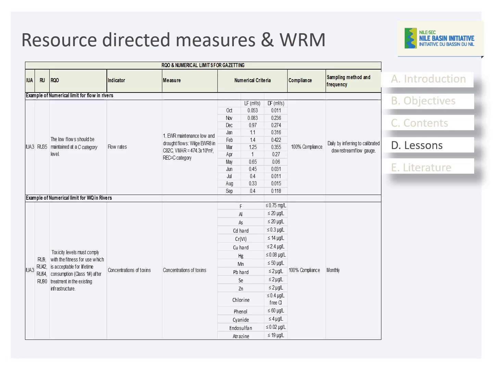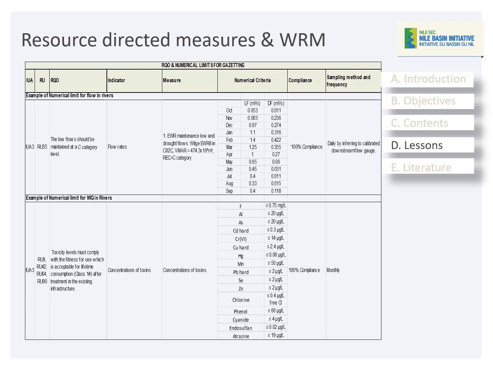And then importantly, we proposed these specific numerical limits for some of these objectives, and this is an example where in a particular resource unit the low flows were required to be maintained at a C ecological category, and the flows for low flows were proposed at different times of the year. This is base low flow requirements, and we would provide the low flow requirements in terms of discharge, that's cubic meters per second, and this would have been the 50th percentile. We would also have provided critical thresholds or critical levels that would not be surpassed. So these are 50th percentiles, for example, and these are the critical limits.